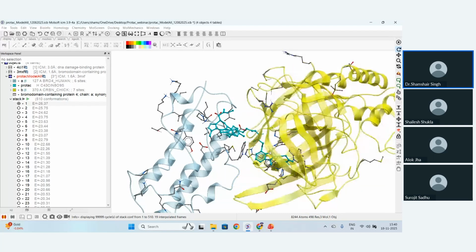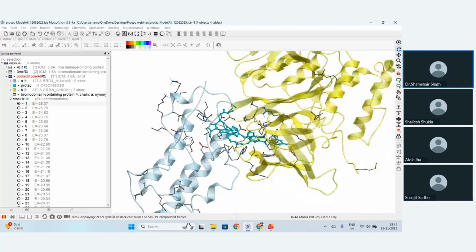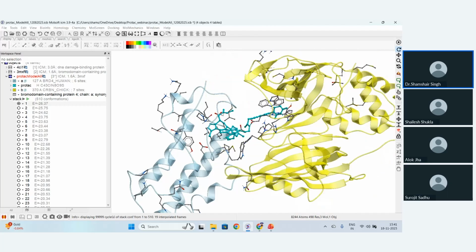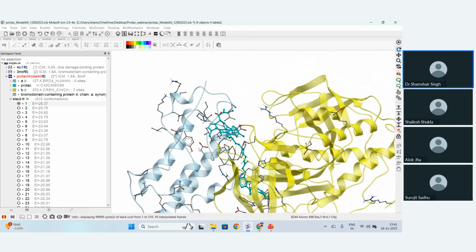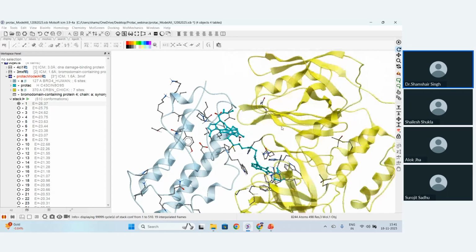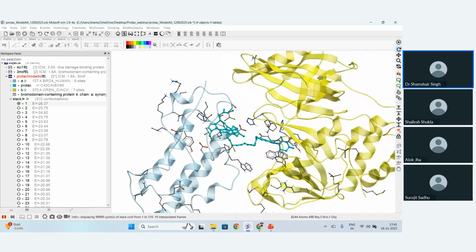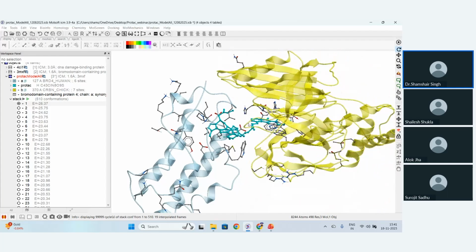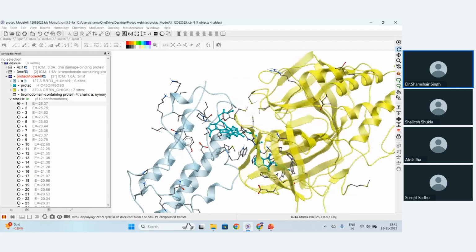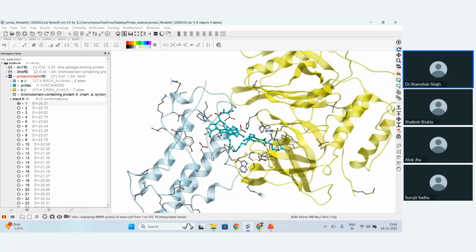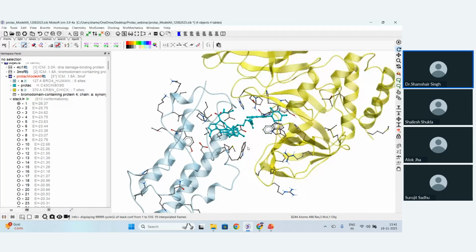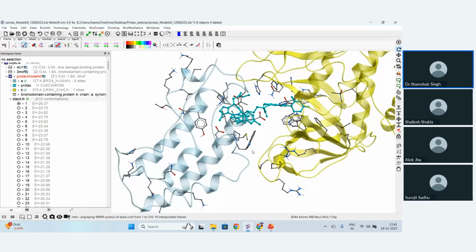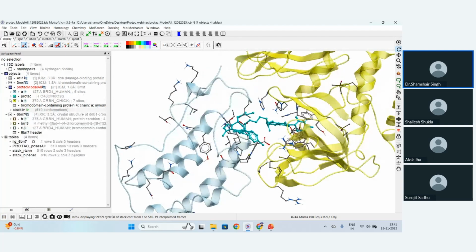So this way, on one side, the POI, you can see the cyan color, light blue color. It is constant, and on the other side only, your E3 ligase is generating multiple conformations, and even you can see the side chains of your POI are being rotated. So these days, I mean, the chances of the side chain clashes are much lesser here. Now let's see how it looks with your crystal ligand.